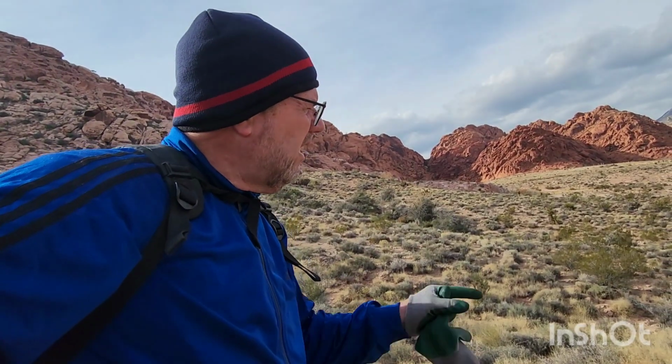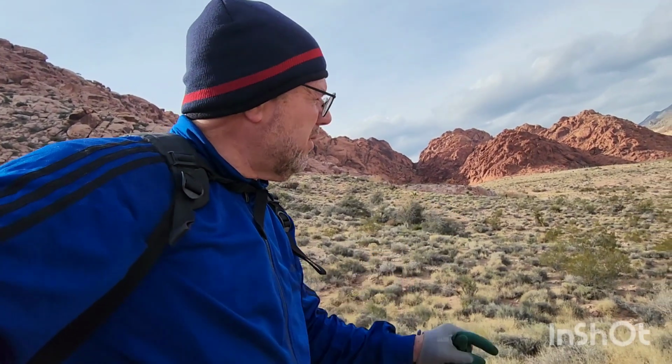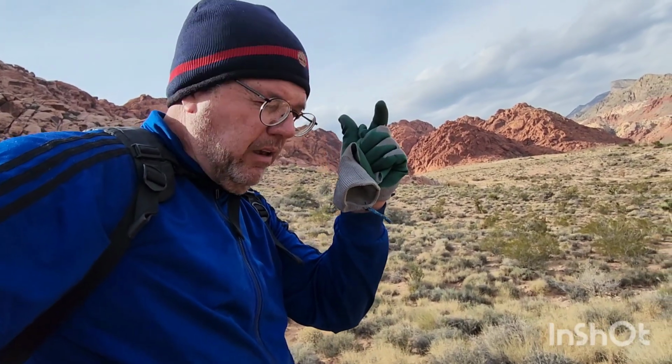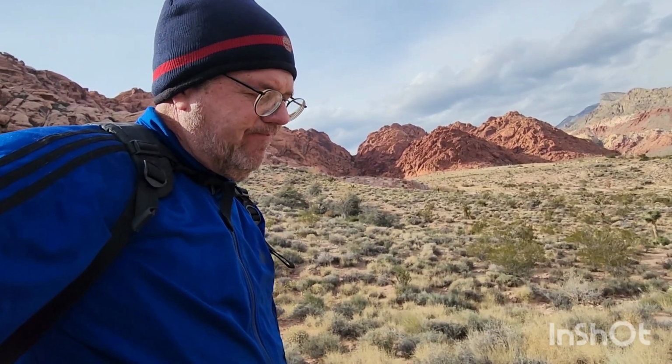Same time, it's an easier walk, and if it gets really dark out, it's easier to come down. If you get dark out coming down the V, everything that lives in the V comes out to eat, hunt, and capture. When you come down the shark fin, nothing there. Desert, rock, and cacti. But the most important thing is I brought my gloves, because I always keep two pairs of gloves attached to my backpack at all times.